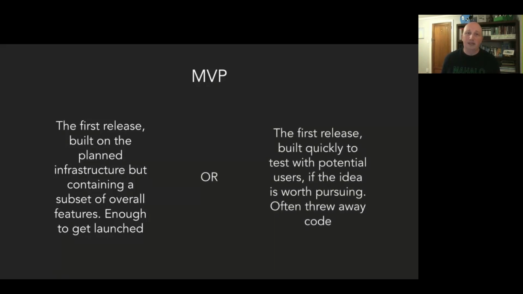But some people think of an MVP as being that first release built quickly just to get out there, just to test the idea with users without too much cost. The difference is that the first one has the building blocks that you're going to build upon, whereas with the other one, often the code gets thrown away. And if people have those different expectations, and you go to launch it and then you realize that the client you were working with thought it was just a first building block, that can cause serious issues.